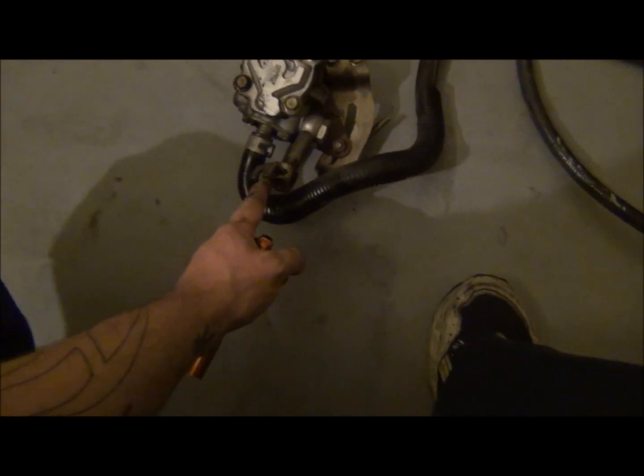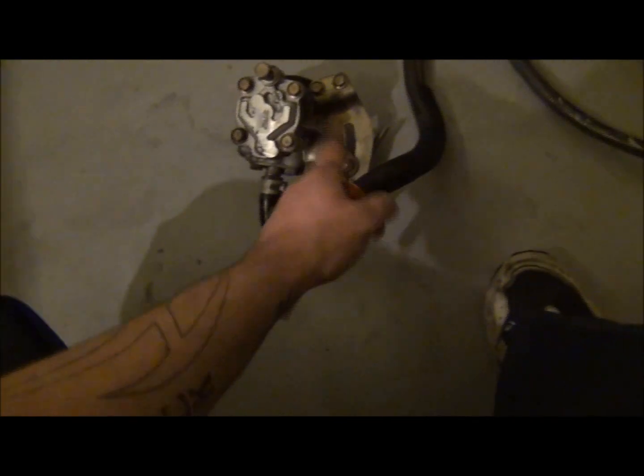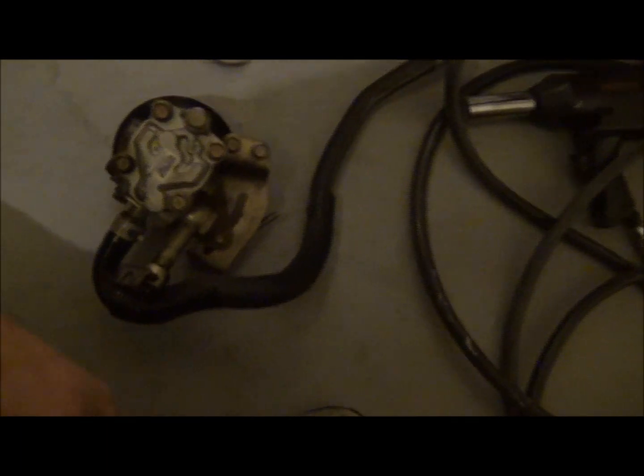It has two banjo bolts. I really have no idea why they did that. They could have made that one hose. Anyway, I'm probably not even going to touch that. Then I'll just leave this one and replace the crusher rings on this banjo bolt. Anyway, I didn't even see this one until I got this off and got up in there.